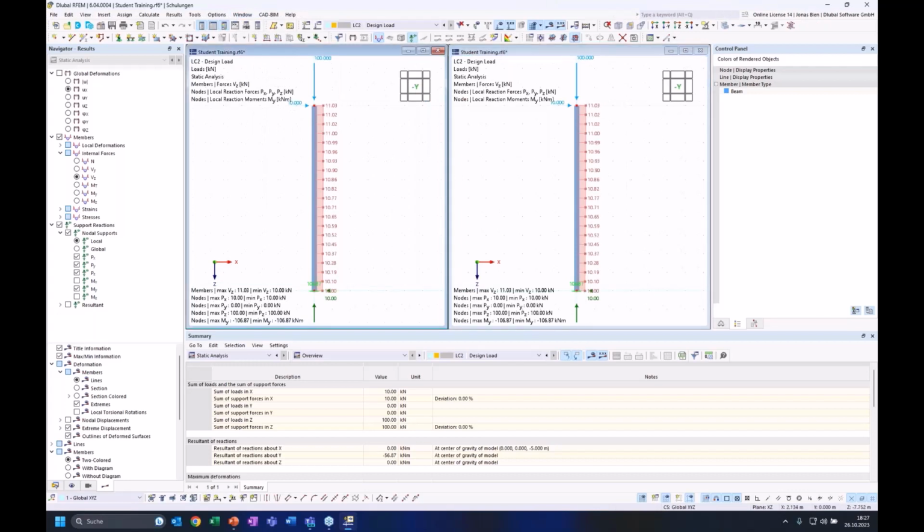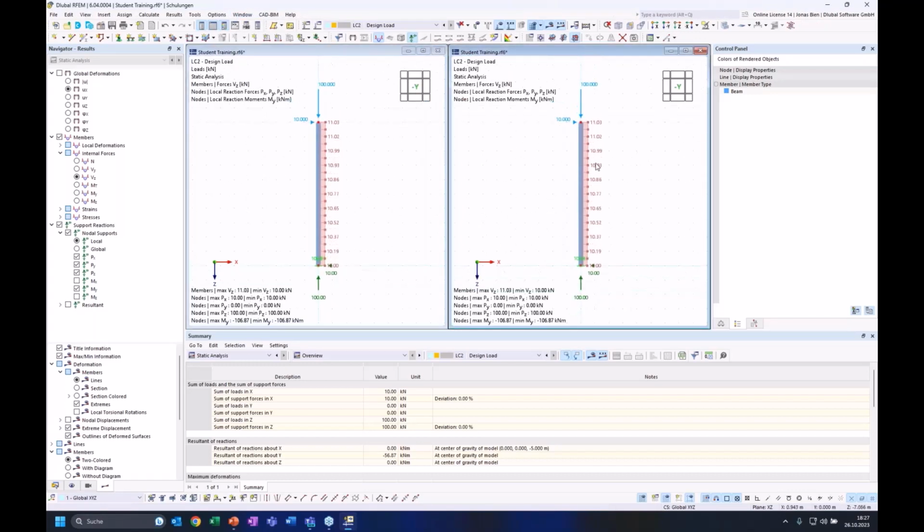So now it splits the screen into the two windows that are active, and I can click, for example, in the first window and activate MY and the first load case, and then I go to the second window, activate load case number 2 and activate MY, and in this way I can very conveniently compare the results of both load cases at the same time.